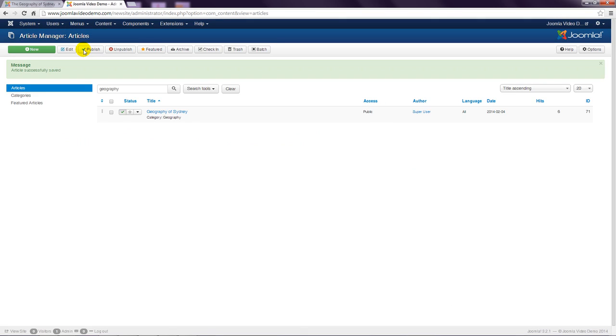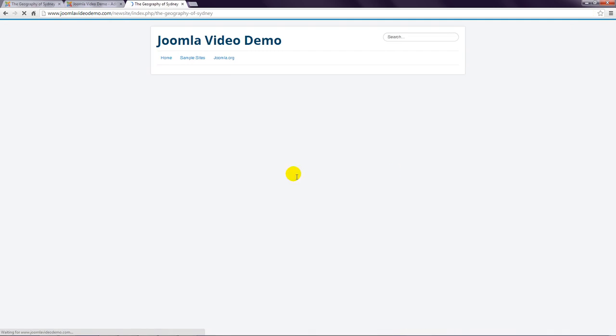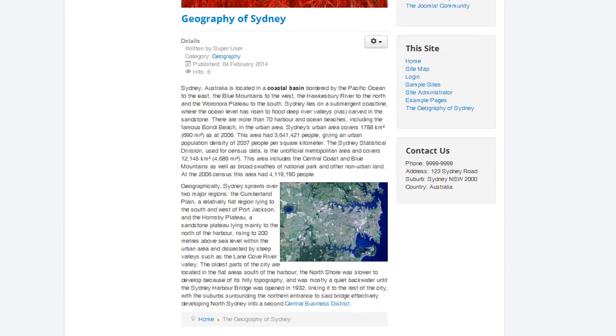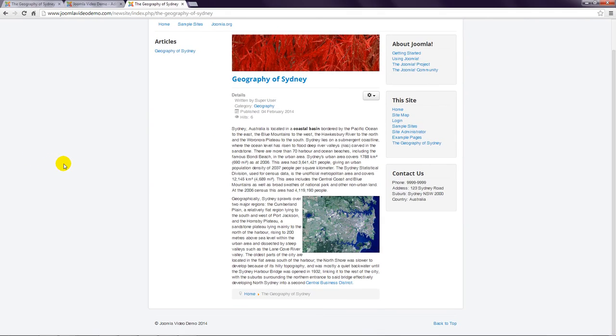This time I'm going to use a link in Administrator towards the top right that opens a new tab and displays the front-end home page. Here's the result. The method to add images to a custom HTML module is the same. Start by creating a new module or edit an existing one, insert the image in the same way, save and close, and view the result.